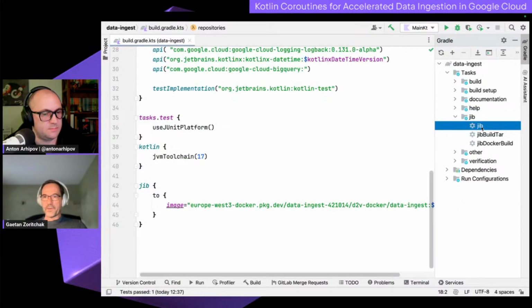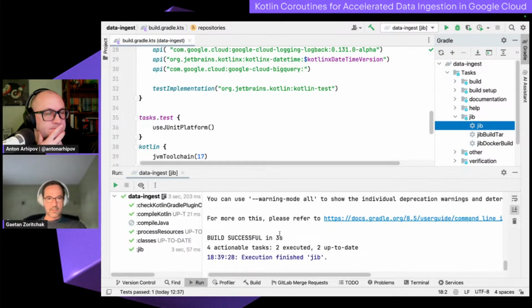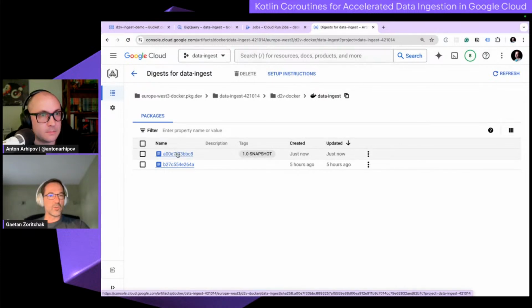So doing that, I just launch the Jib task, and you see it's quite fast. It's fast not only because I have a good connection, but also because Jib is optimizing the layers of your Docker image a lot. If you don't change your libraries, all the libraries are going to stay in a lower layer of your Docker image, and it's only going to change the last layer where you have your compilation, your classes, your bytecode, basically. So this is really efficient. And if I go on my artifact registry and refresh it, you see that I have a new version of my Docker image, which is available.